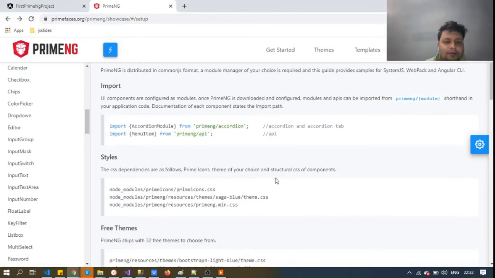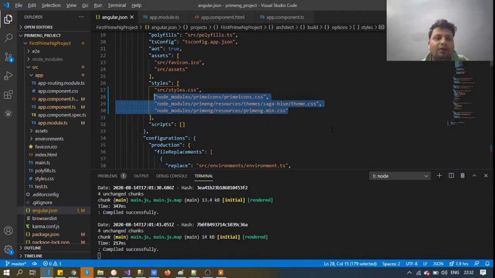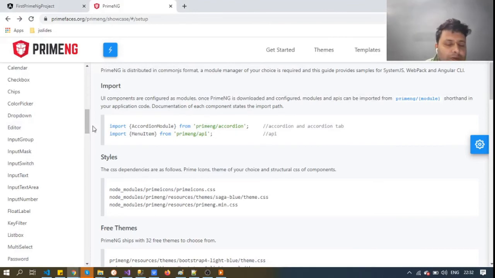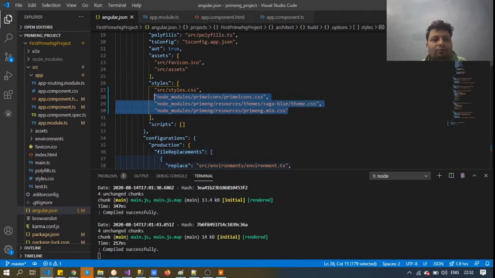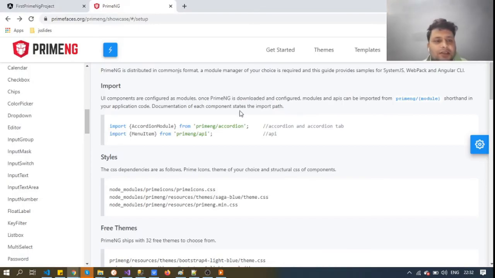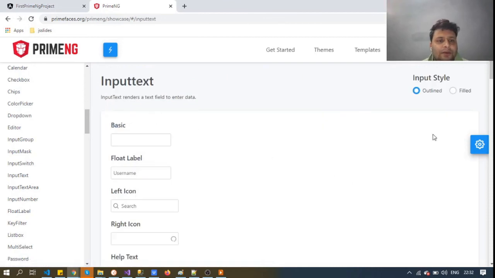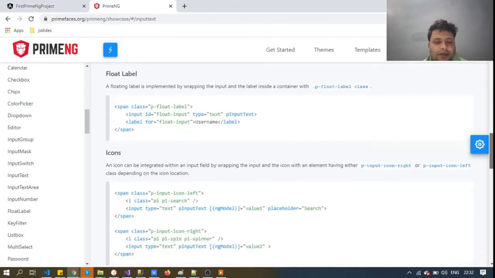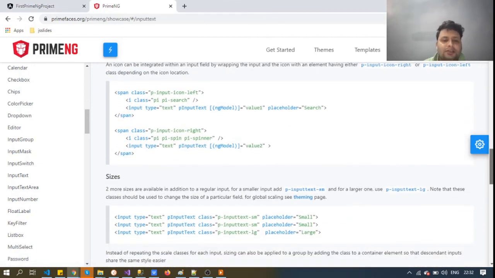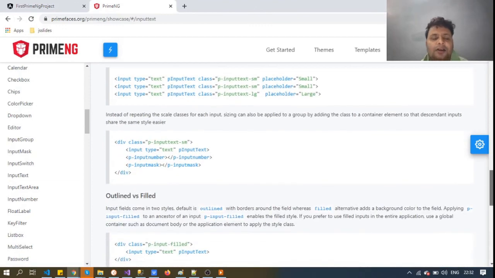Yes, these are the three styles. After that, whatever component you want to use, just import it into your corresponding module and use it by looking at the examples. There are plenty of examples given here, so you can directly see them and use them.